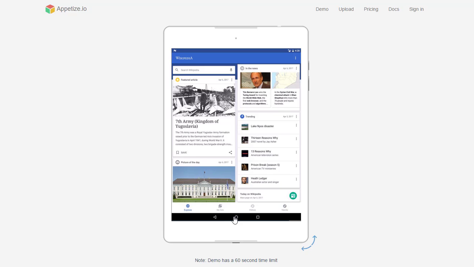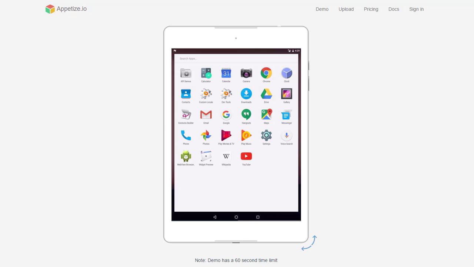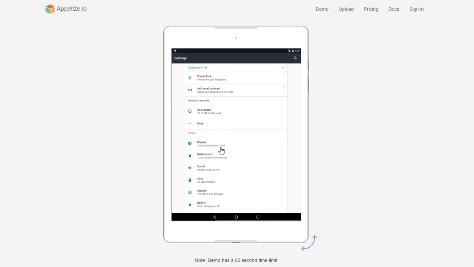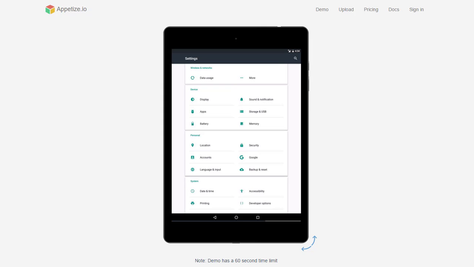As you see, I'm just navigating around at will. It's completely up to you as to what you want to take a look at. Let's say we wanted to take a look at how to set up the Wi-Fi on an Android device. We could then click on settings and go in and do that. So that's great practice. You can see that Wi-Fi is one of the options that we have, so we can select that if need be.